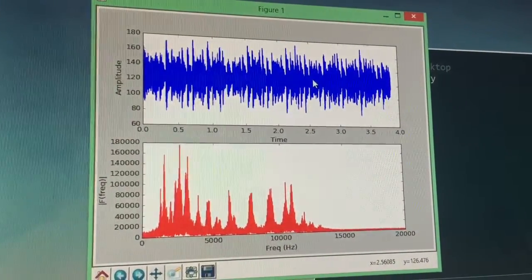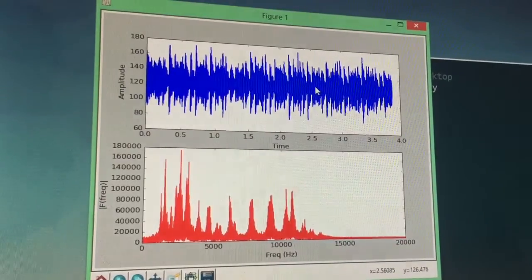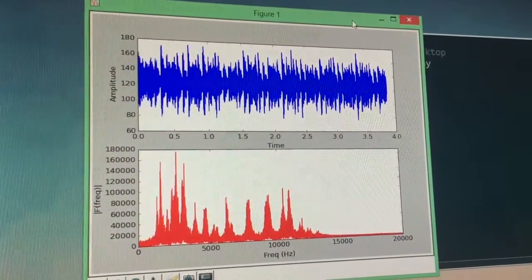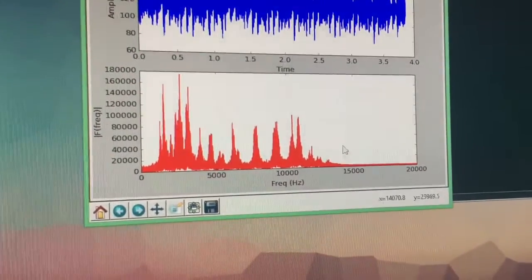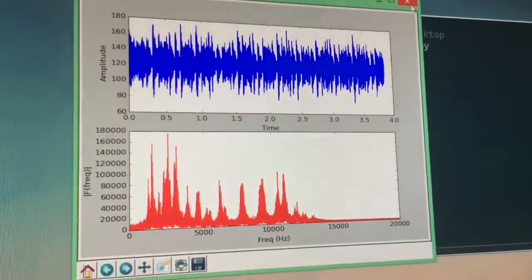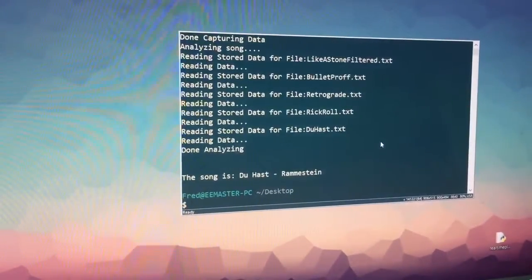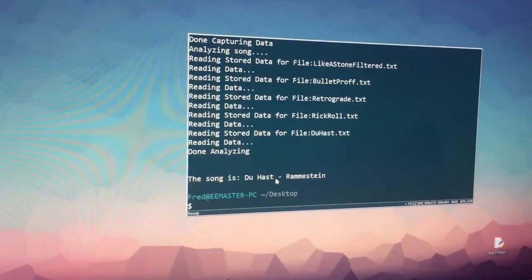We did a little bit of filtering to remove some upper frequencies, and here is the frequency response of that signal, or the audio file we recorded. So here, doing analysis, we see that the song is indeed Du Hast by Rammstein.